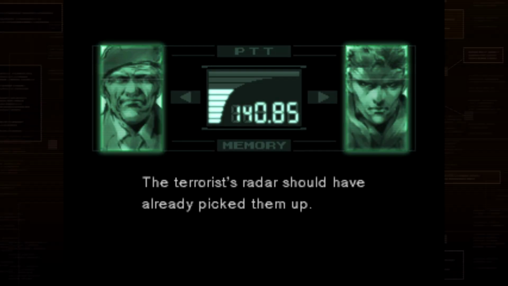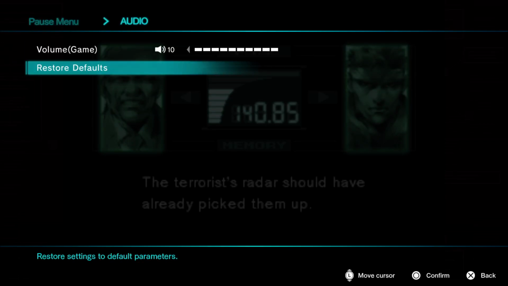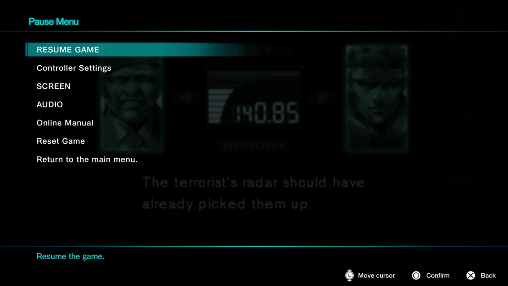Whoops. Okay, so I meant to check my headset settings, and I pressed the PS button to do so, but I didn't realize it would pause like that. I'm turning the volume up right now so I can hear them talk better. Alright, here we go.